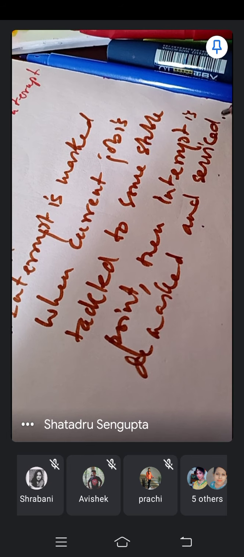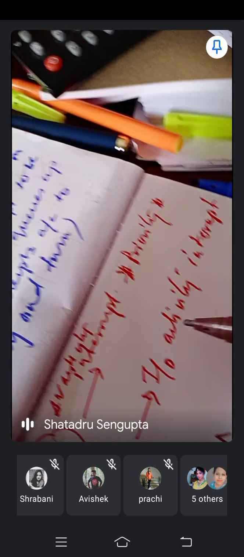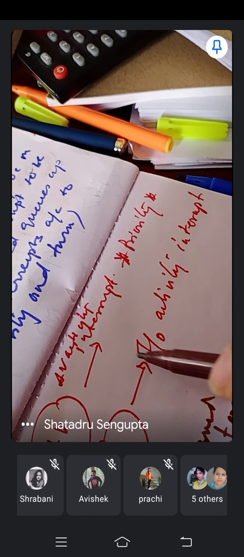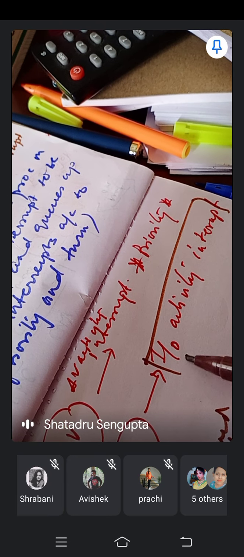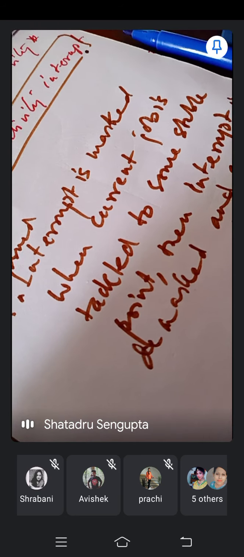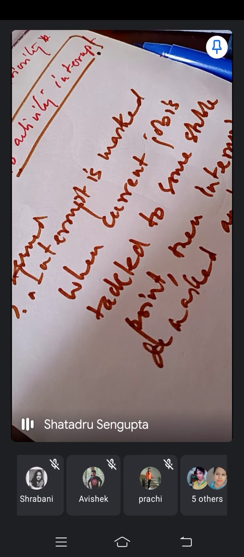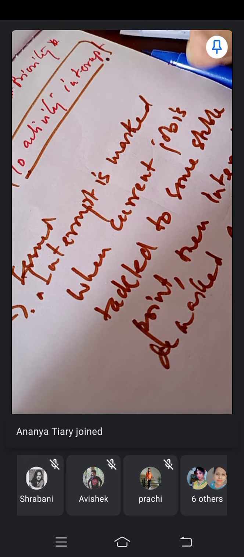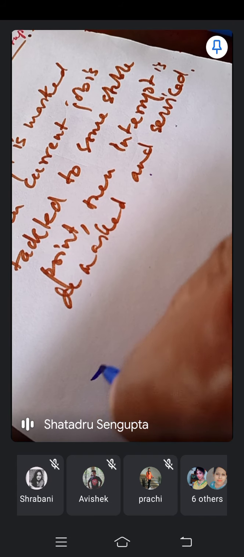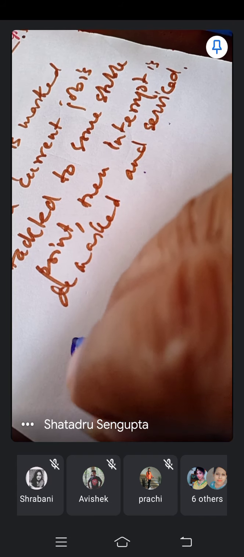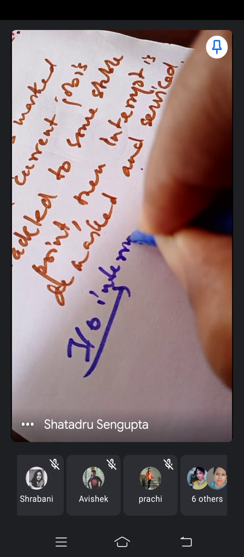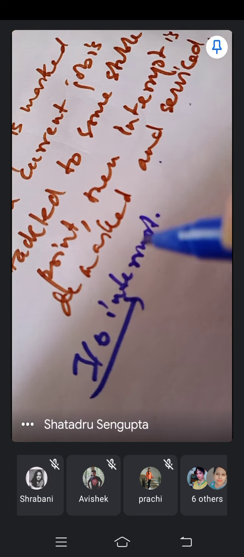So for example, if you do an IO activity interrupt, first of all it will be masked. Okay. So it looks like this. Let us say that we issue the IO interrupt by using a blue line. Then this is the IO interrupt. First of all, it is masked.